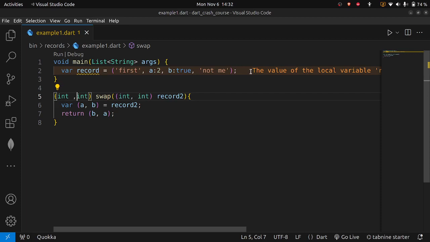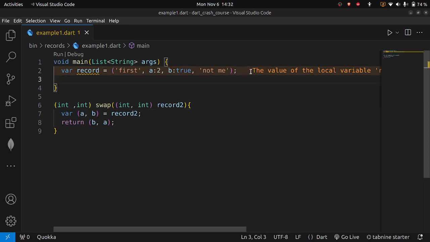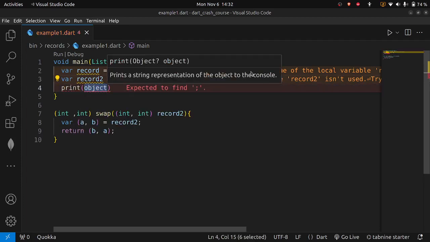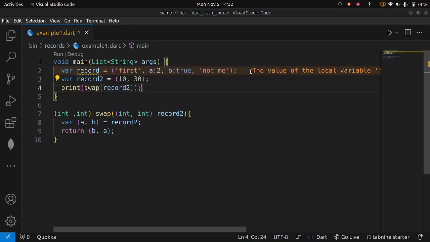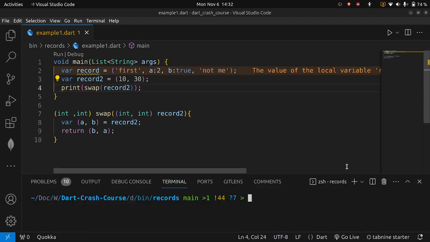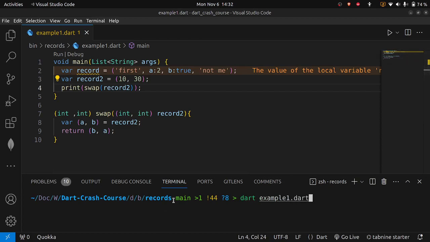Now we could do something very simple, and say var record2 with a 10 and a 30, and we call swap, passing in record2. Let's clear our terminal and run dart example1.dart. Remember, we are in the records folder.